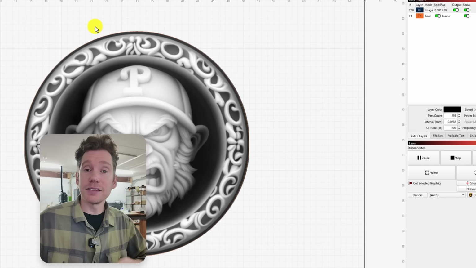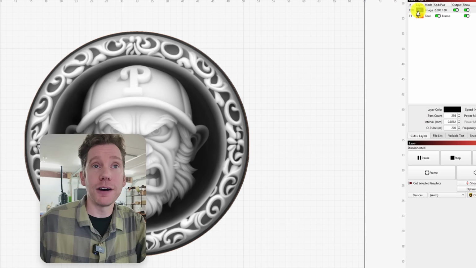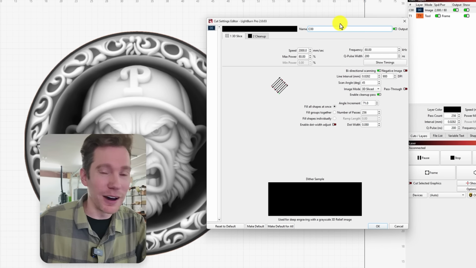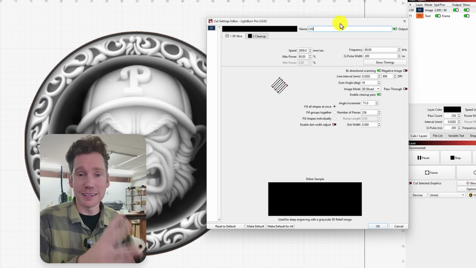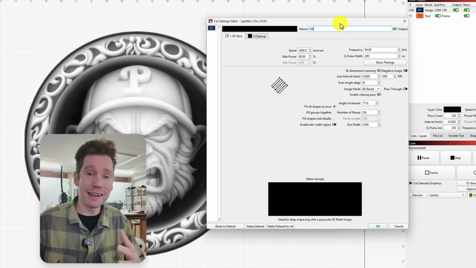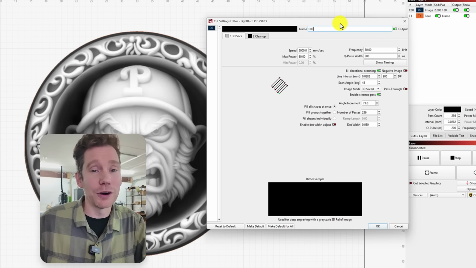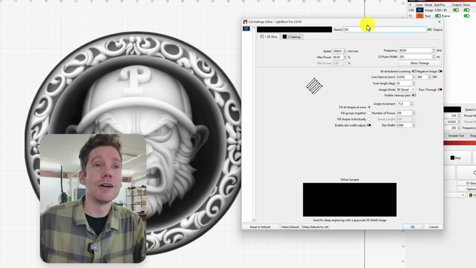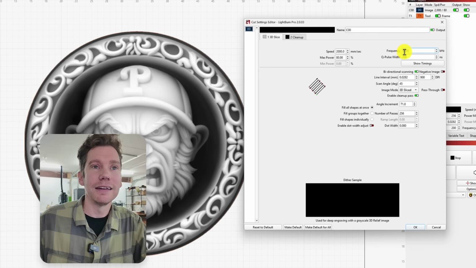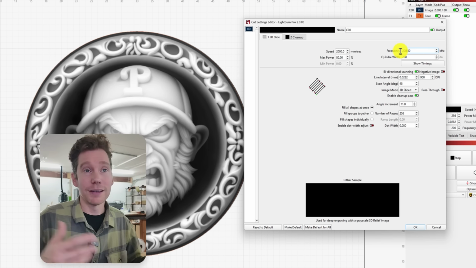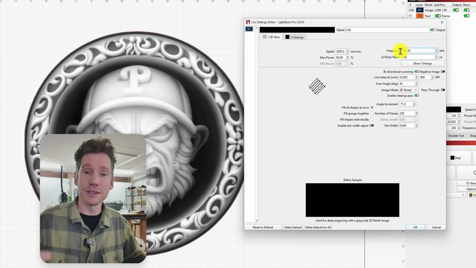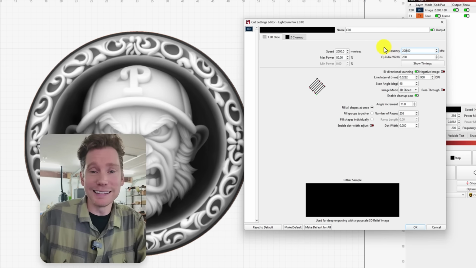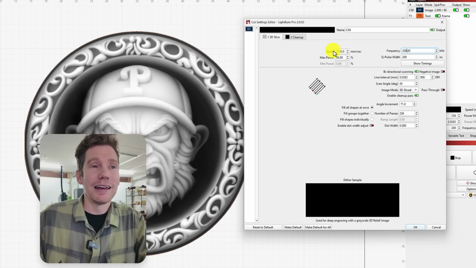Second coin down. Now let's set the frequency for our third and final example. And for this one, I'm going to do something I've never done before. So I've run coins at 48 kilohertz in that range. I've run coins in the 80 kilohertz range. I have never run a coin at anything higher than 100. So I'm going to run my frequency at 200 kilohertz. So that's 200,000 pulses per second. I'm not exactly sure what's going to happen here, but at least it should be interesting to look at.